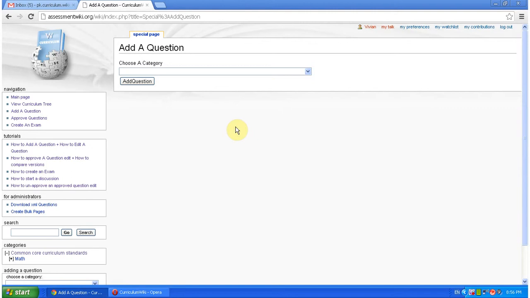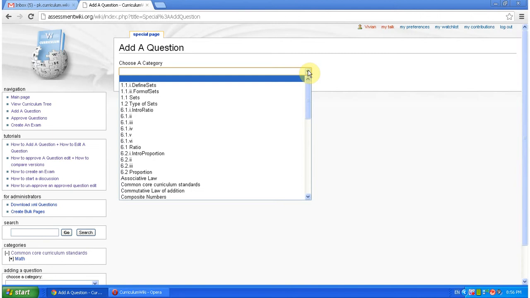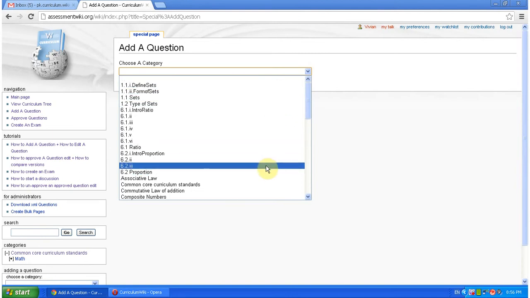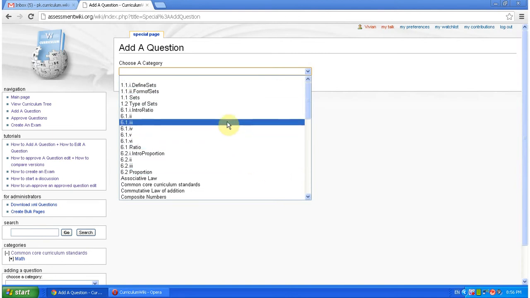This wiki has the Pakistani curriculum for math for grade 6 uploaded. So if you want to add a question regarding a certain learning outcome, we have the list of learning outcomes for math for grade 6 as in the Pakistani curriculum.